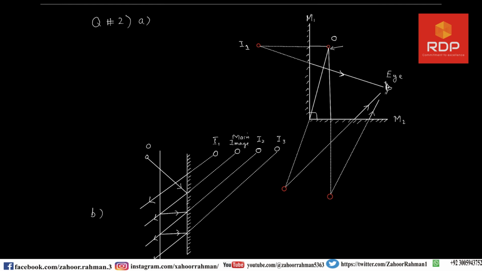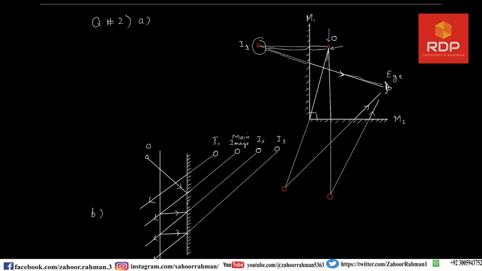Now the eye will see this object first at this location, because the distance of this and this will be the same. Not in this case it is the same, I roughly drew it, but these will be the same, and then it will be directed to the eye. Because it is a small object, it is denoted by only one.